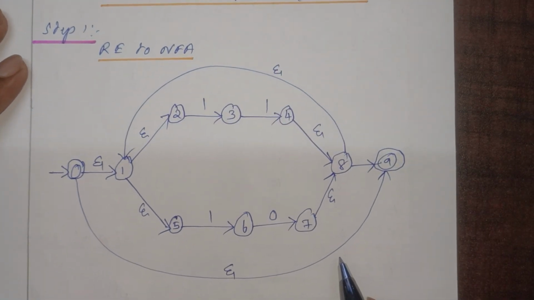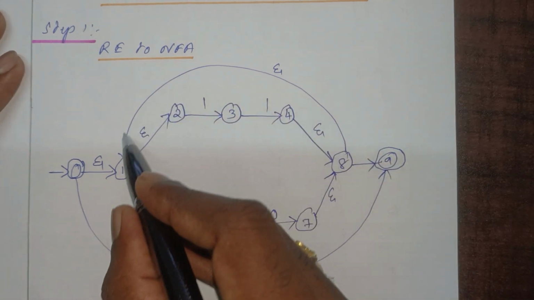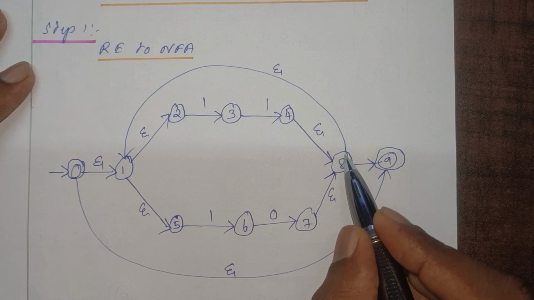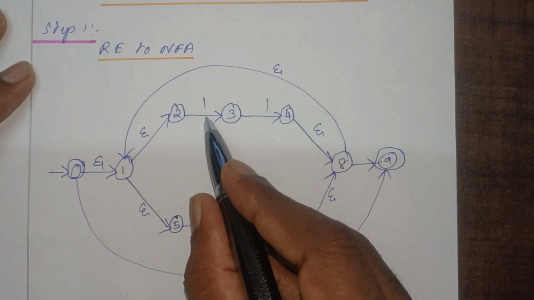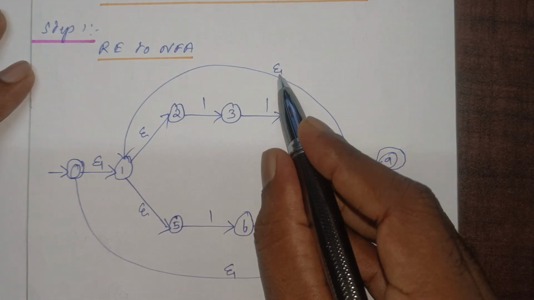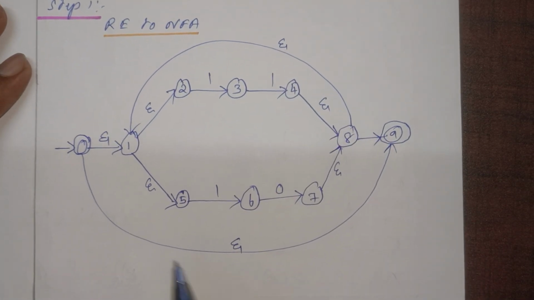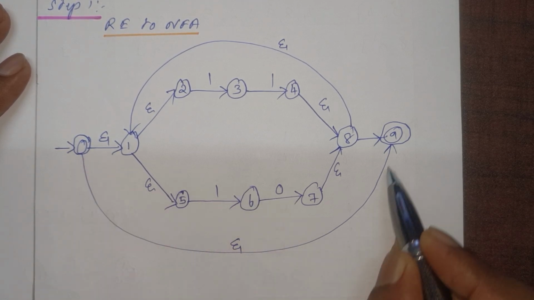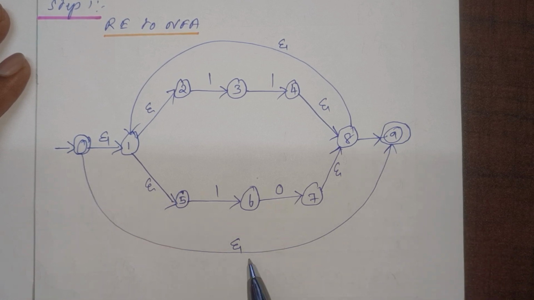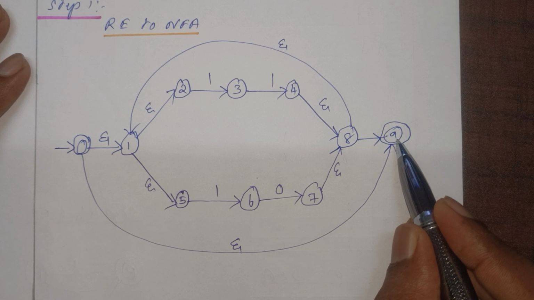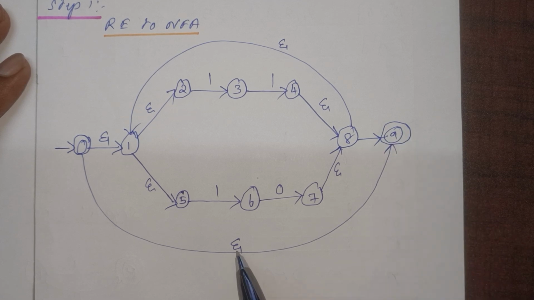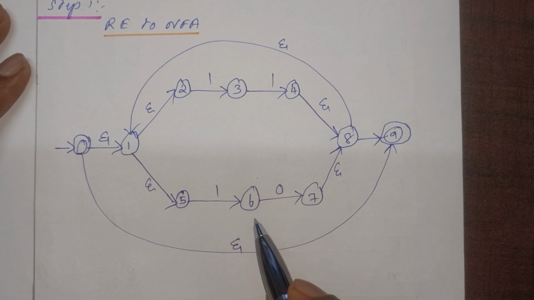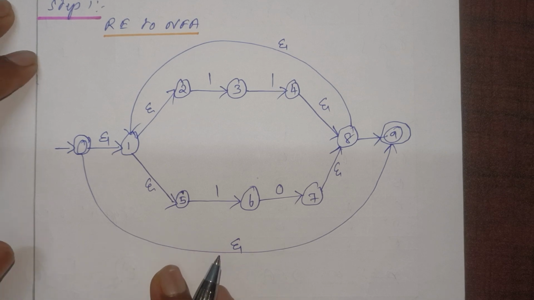Here 11 + 10 needs to be executed more than one time. So I am taking state number 8 to reach 1 again, to execute 11 + 10 by using this epsilon. Suppose state 0 need not execute 11 + 10 and goes directly to reach the end state. So 0 is taking epsilon to reach state number 9, the end state, so that we can avoid executing 11 + 10, the whole closure, that is the whole star. This is step number 1.